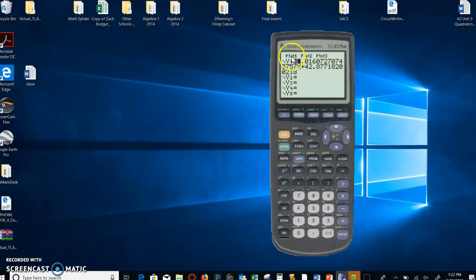So I want to turn a plot on. To do that, I'm going to go to second, Y equals, and you can see all of my plots are off. Well, I want to plot all of the data points that I used to create my linear regression line. So I'm going to turn a plot on. I'm at number 1 right now. I'm going to click enter with my cursor on the On, so it's now on. I want it to be a scatter plot. I want my x values to come from list 1 and my y values to come from list 2. I can make the marks open squares or plus signs or dots. I'm just going to keep it as open squares.